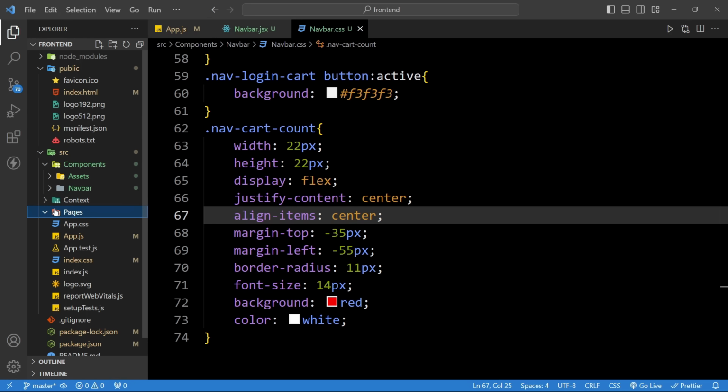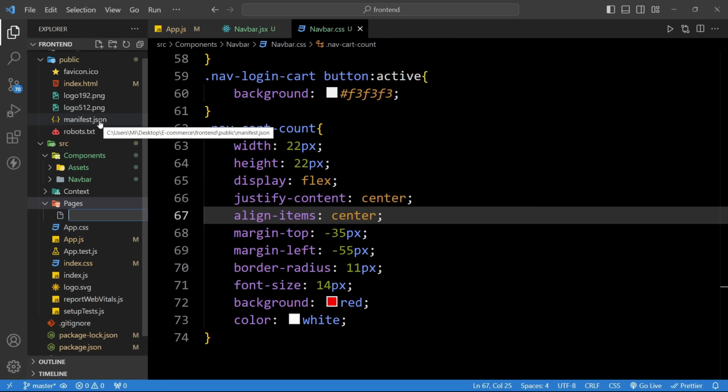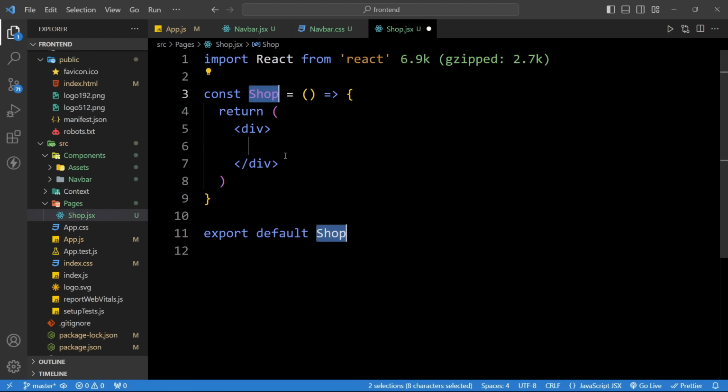So in this pages folder, we will create a new file and write the file name shop.jsx. Here we will add RAFC to convert it into a component. Now we will create the login signup page.